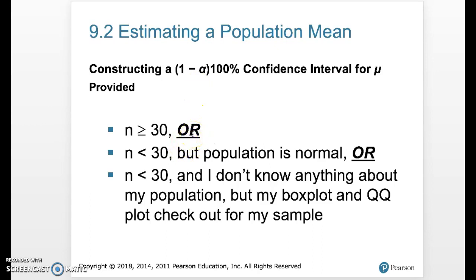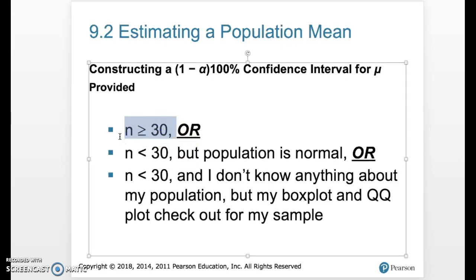And the first thing we have to check is that we have a large sample size or specific conditions are met for a small sample size. So for means, the condition for large is greater than 30. Keep in mind for proportions, it was not greater than 30. We had that n times p times 1 minus p is greater than or equal to 10.